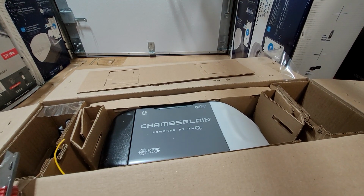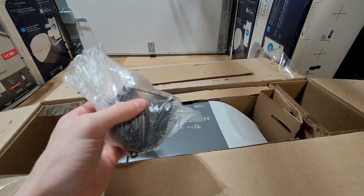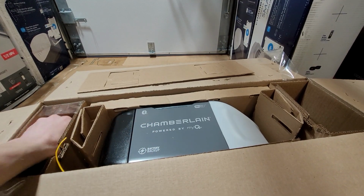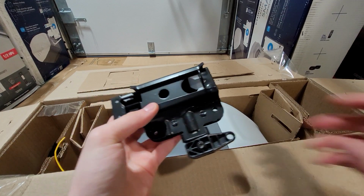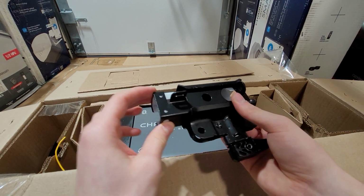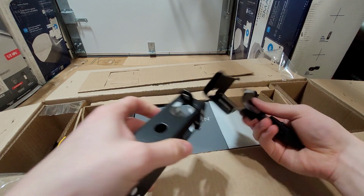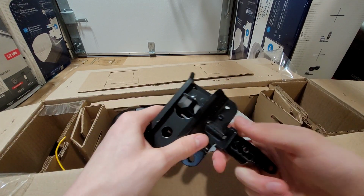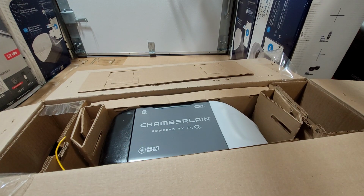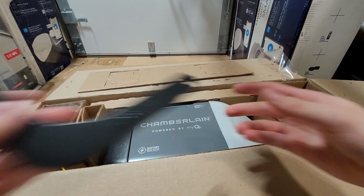Got sprocket cover. Changed up the packaging on that a little bit. There's your trolley. As usual, you do have quite a bit of play between the two pieces, but it's been that way for a while. I don't see him ever fixing that. You've got the curved arm.